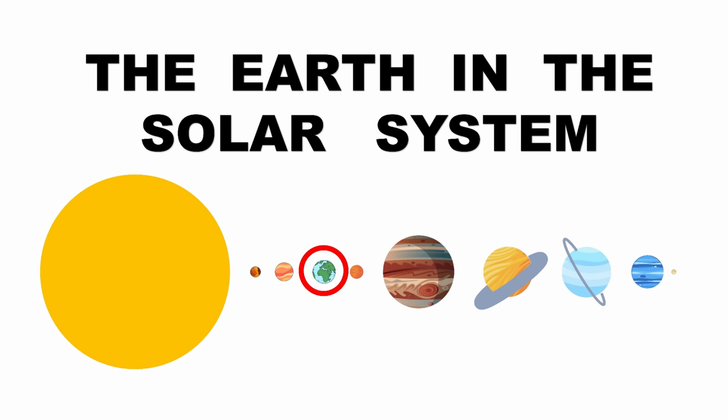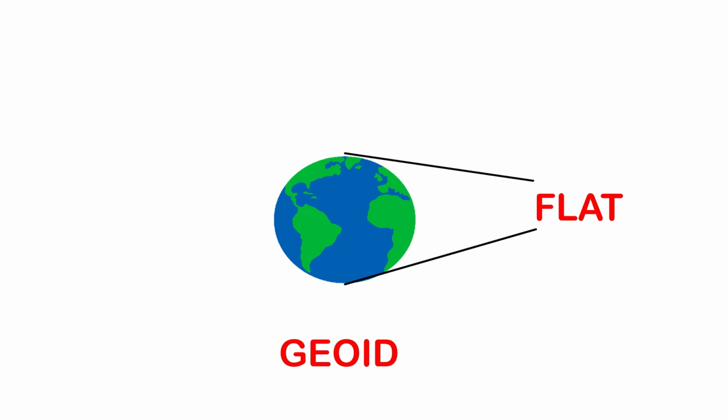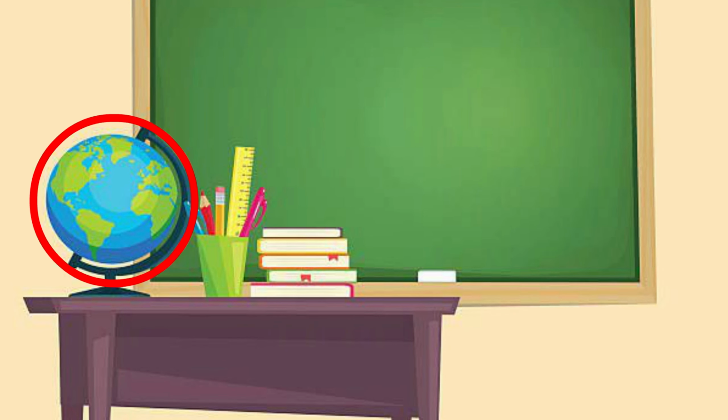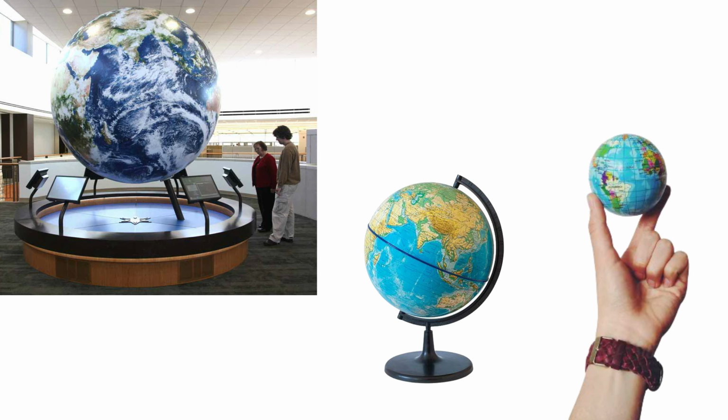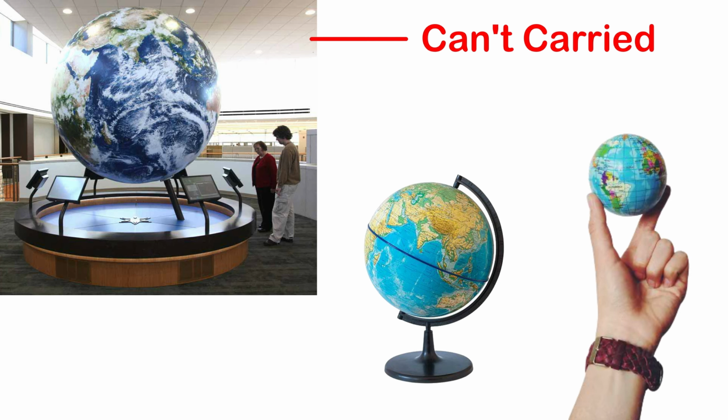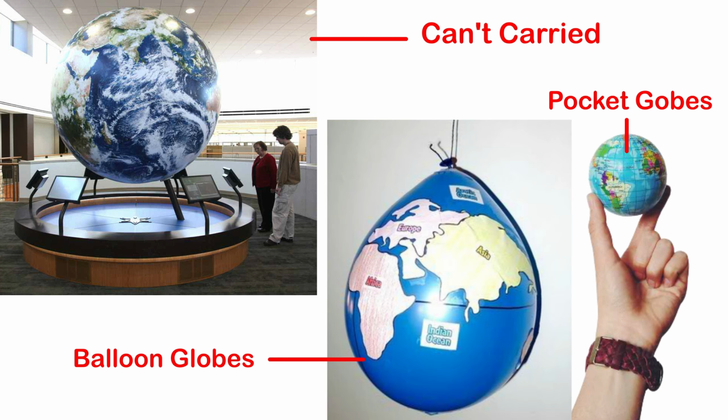In the previous chapter, you have read that our planet Earth is not a sphere. It is slightly flattened at the north and the south poles and bulges in the middle. Can you imagine how it looks? You may look at a globe carefully in your classroom to get an idea. A globe is a true model, a miniature form of the Earth. Globes may be of varying size and type. Big ones cannot be carried easily. Small pocket globes and globe-like balloons can be inflated, and are handy and carried with ease.